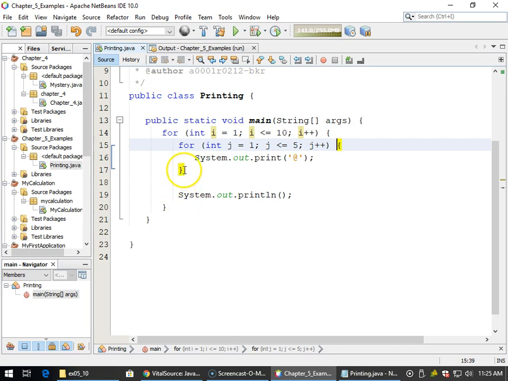Now what's the next line within my body? This line number 19. So I have to execute this line, and this is what takes you to the next line, because look at this, System.out.println. It's a blank one, but I'm still within the body of my outside for. So I cannot come outside. This is where I want to go back to my increment. So now I'm going to change it to 2. 2 is less than 10, yes, and then I'm going to come in and print another of those 5 things.